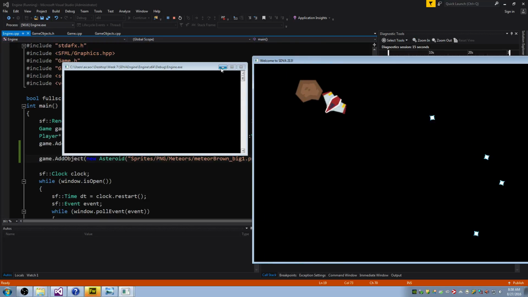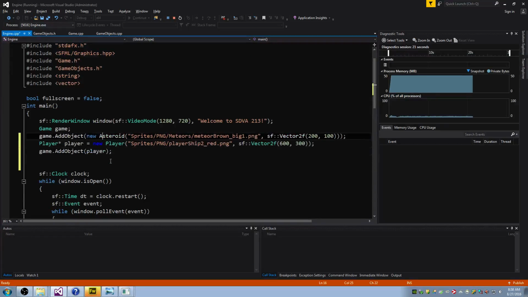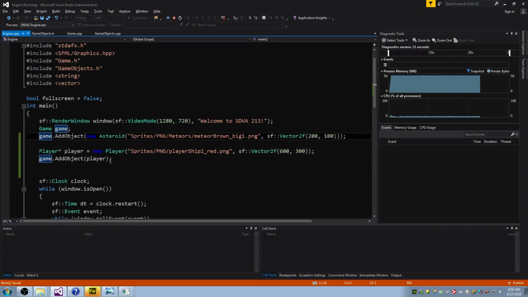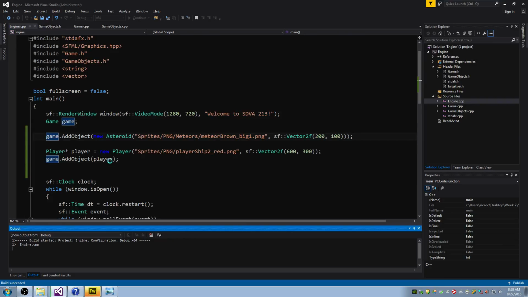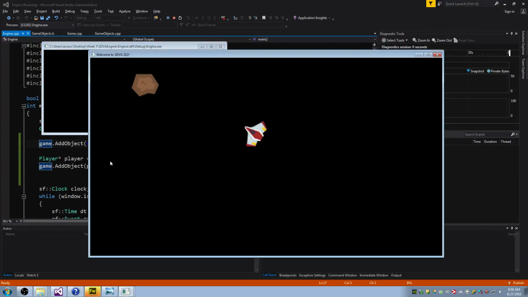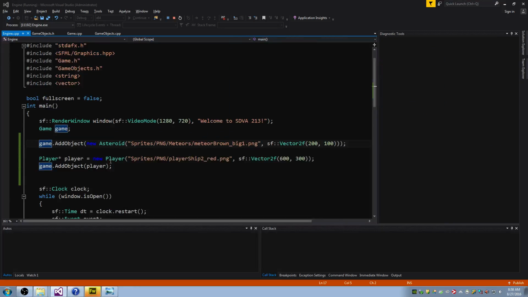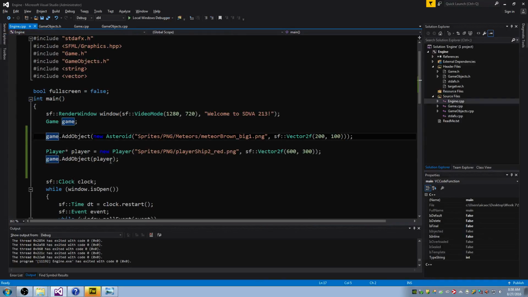How does it decide what goes over and what goes under? It's the order in which you add those objects. Like if I wanted that asteroid to be underneath the player, I would just add it first before I added the player. And that way the asteroid will get rendered first, and then the player, and then the bullets. Think of it like layers, sheets of paper that you're putting down.